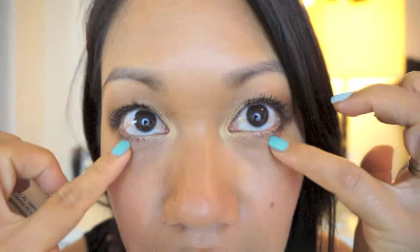As I get older, these fine lines are getting worse. I have crepey skin right here, and I have really bad lines right here. So far in 8 weeks, I haven't noticed any change. I don't look well rested, I don't notice my fine lines filling in, and I also don't notice my dark circles diminishing. The only thing I would say is that it is moisturizing, but I feel like I can get that same moisture from my DIY oils or some of the serums that I use.